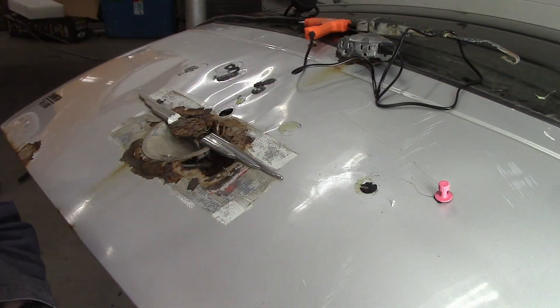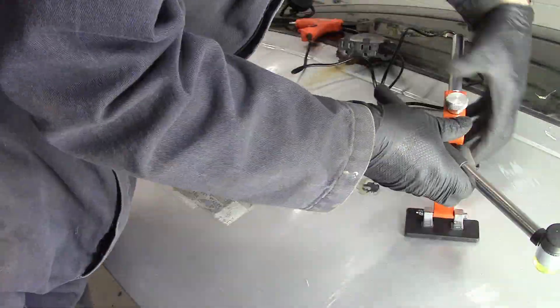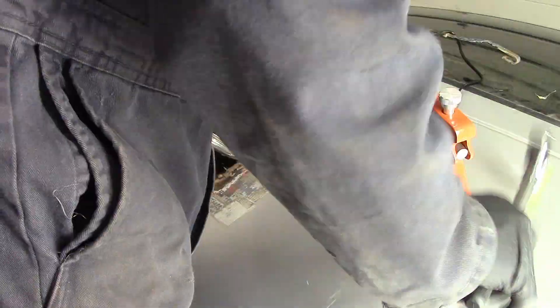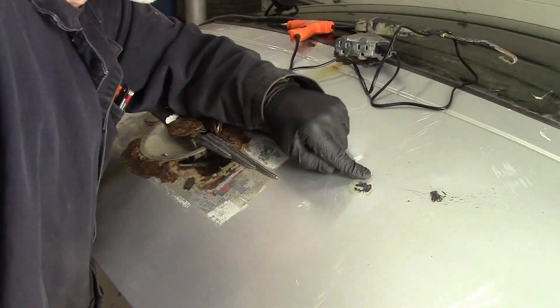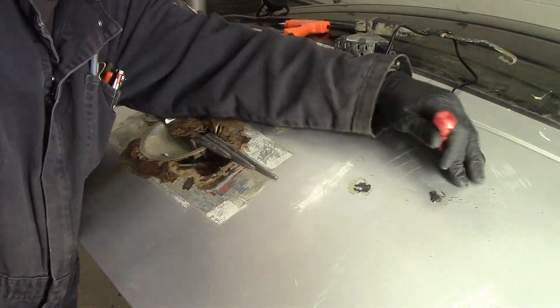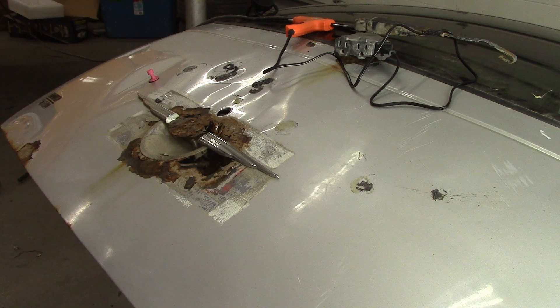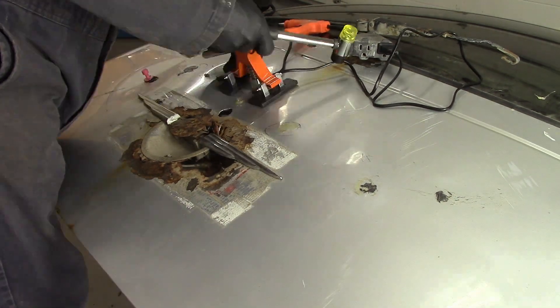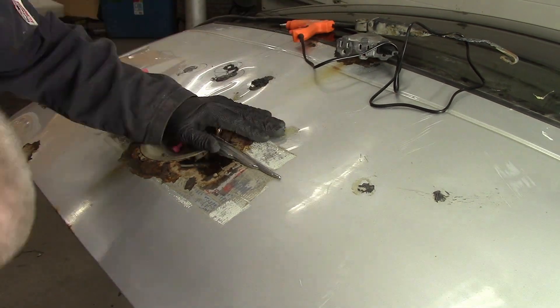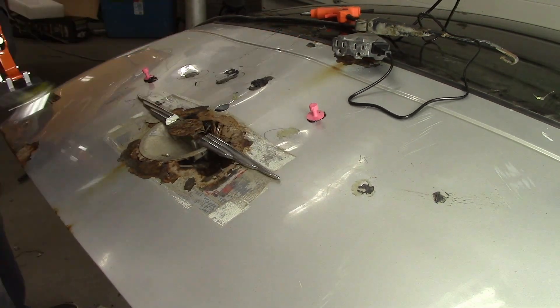The slide hammer is kind of useful. The kit came with some what looks like ordinary hot glue, and also some black sort of hot glue. Not sure what the difference was. I was a little bit happier with the black stuff than the regular hot glue — not sure it really matters. At this point I'm trying the little dent set to try and coax it into happiness, but it wasn't working all that well for me either.